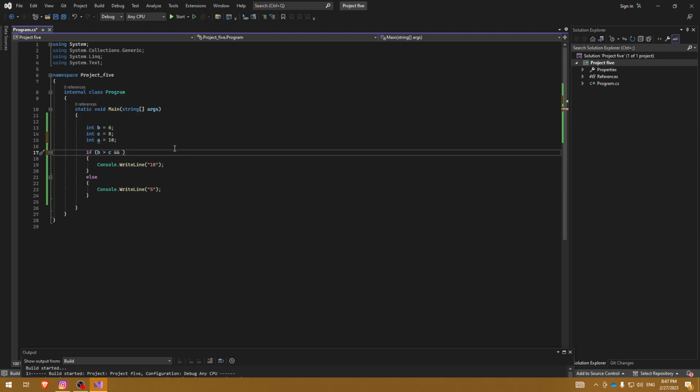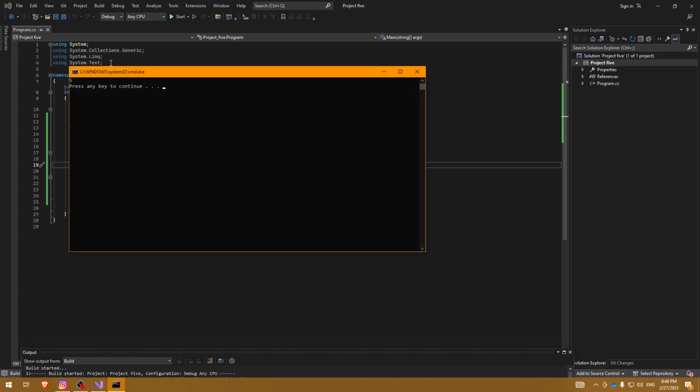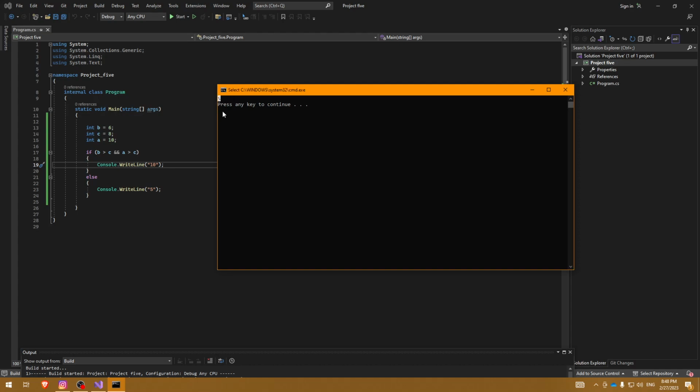So if b is bigger than c and a is bigger than c, then it should print us 10. Okay, let's start it. But it prints us 5. Why? Because b is not bigger than c, but a is bigger than c. So the two arguments have to be valid. If one is not valid, it won't do the job we wanted.